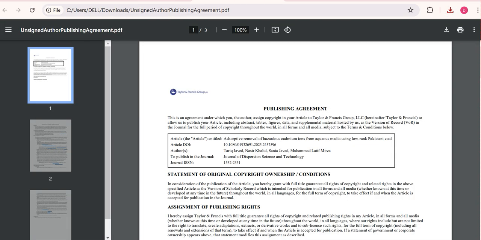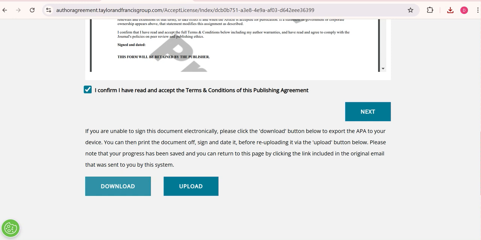While you complete the agreement form, you will also receive a confirmation email that will contain this PDF form as well. So if you forgot to download the publishing agreement at this step, you will receive the publishing agreement form in PDF form and signed form as an attachment to the email that you will receive from the journal as a confirmation mail.